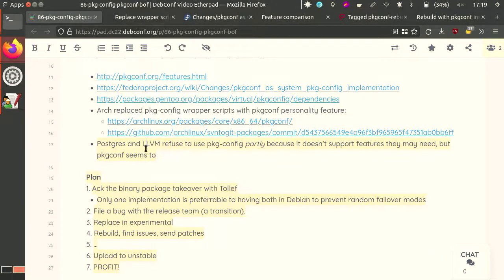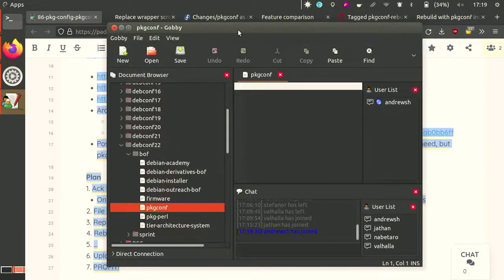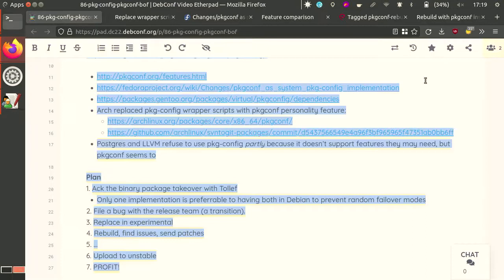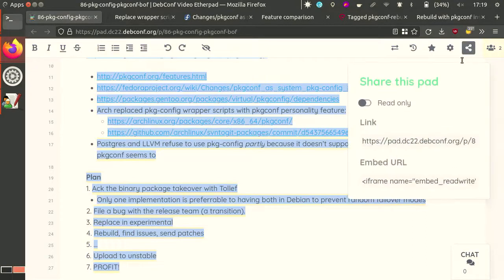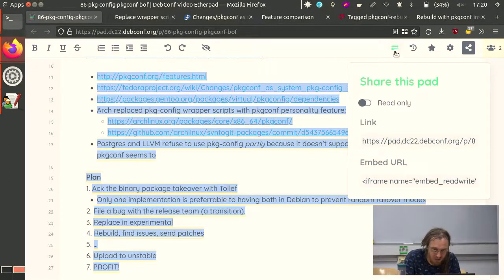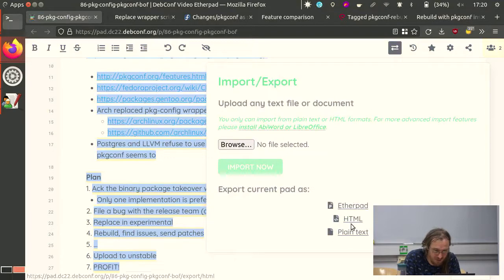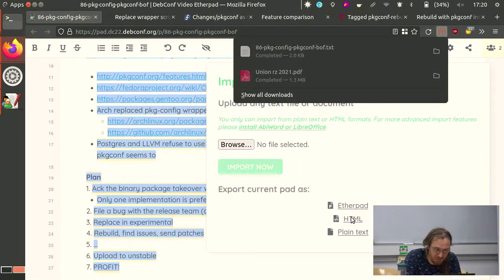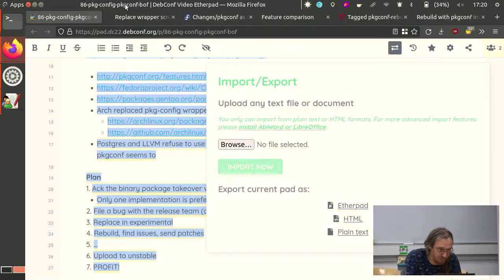All right. What's the format of it? I forgot. Is it plain text? Just plain text. Okay. It didn't go well. It lost some of the formatting. Yeah, it does lose the formatting. There is no way to include formatting in Gobby. Okay. It's just plain text. I can just maybe do some magic pandoc thing.